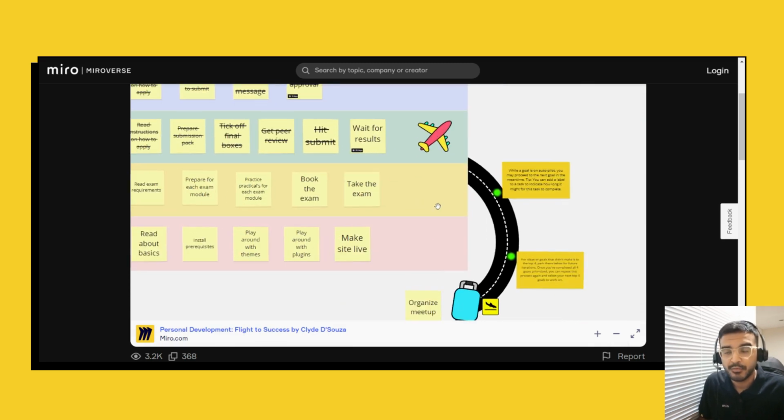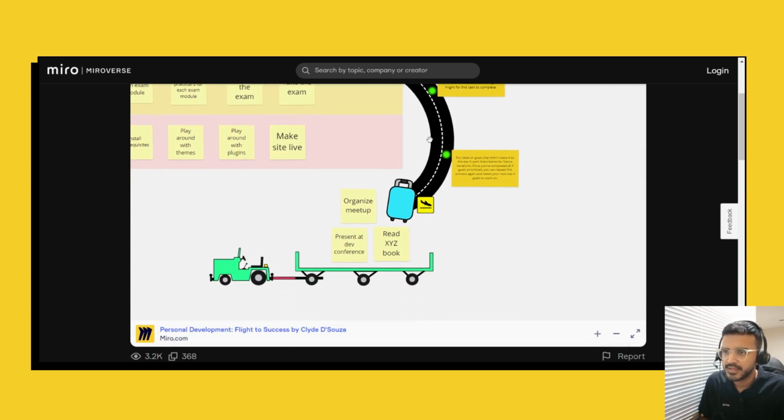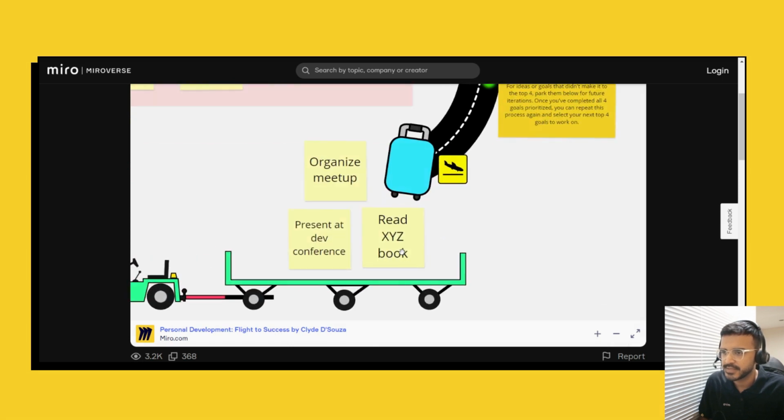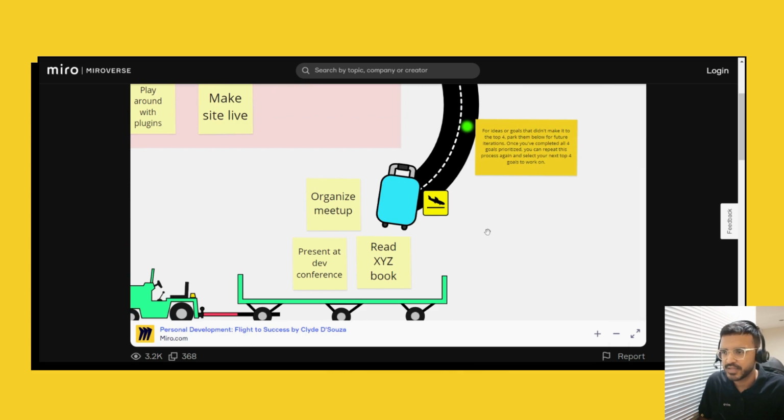Now, there are obviously no bad ideas, but there's always a space to park some ideas that didn't make it into the top 4 of your priority list. And then over here, if you go down the runway in this luggage vehicle, you have a parking space where you have some other ideas that you could also consider as your professional development goals, or your career goals, but it just didn't make it to the top 4. And that's where you would put them.